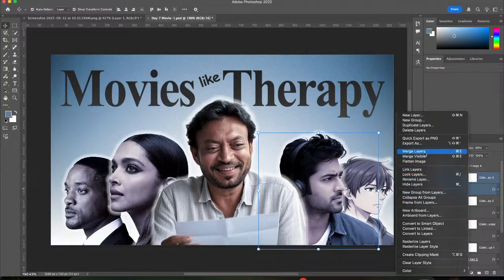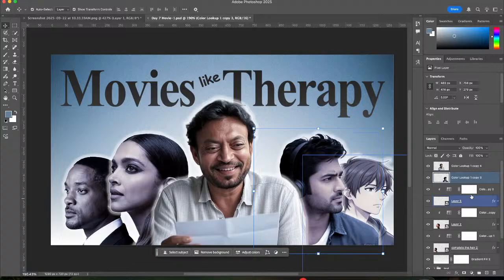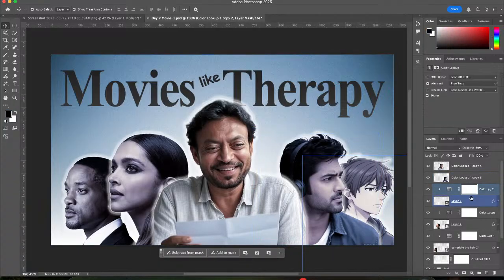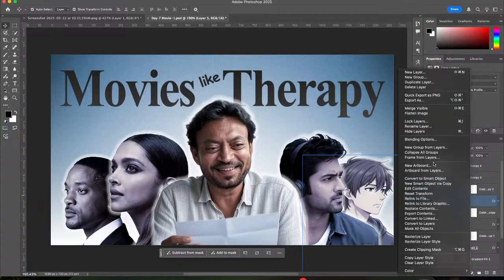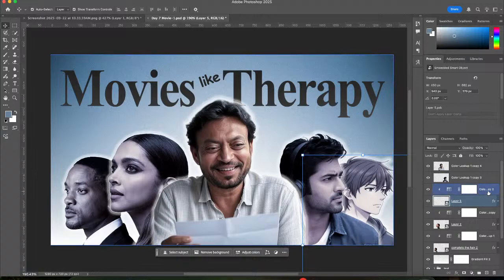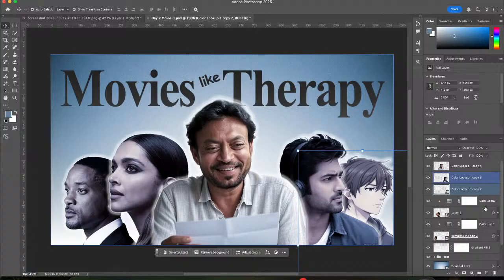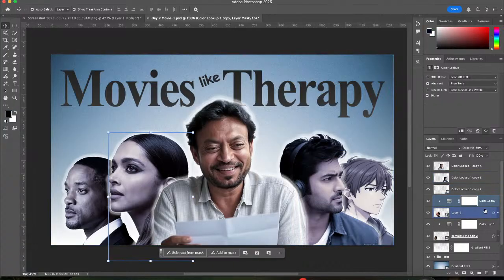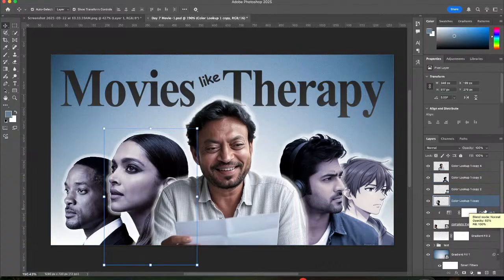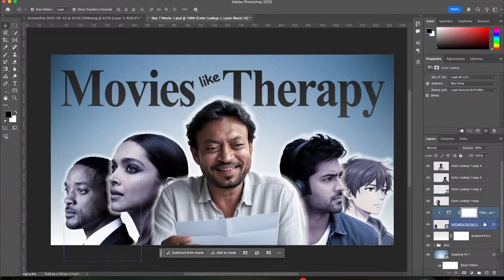Merge layers. I think the shortcut is Command E. Okay, yes, Command E is the shortcut.